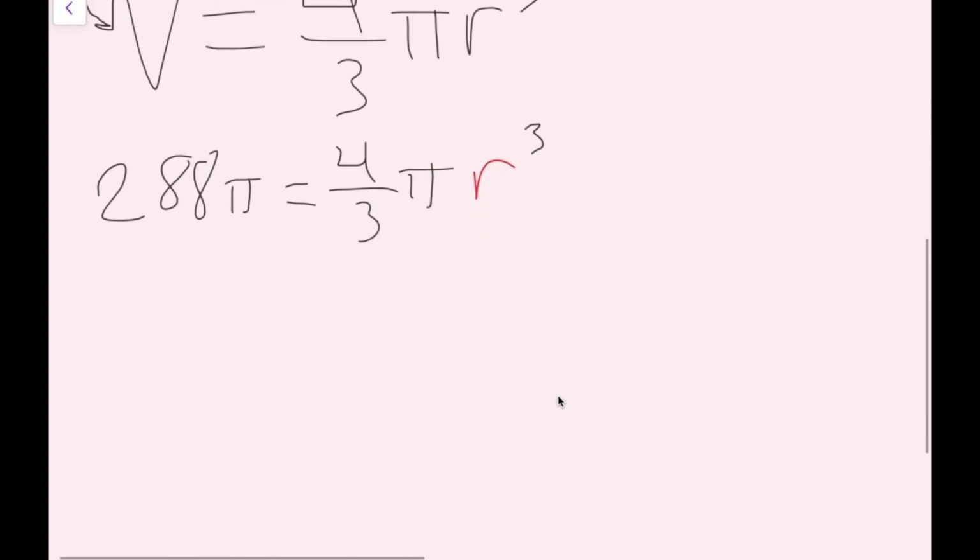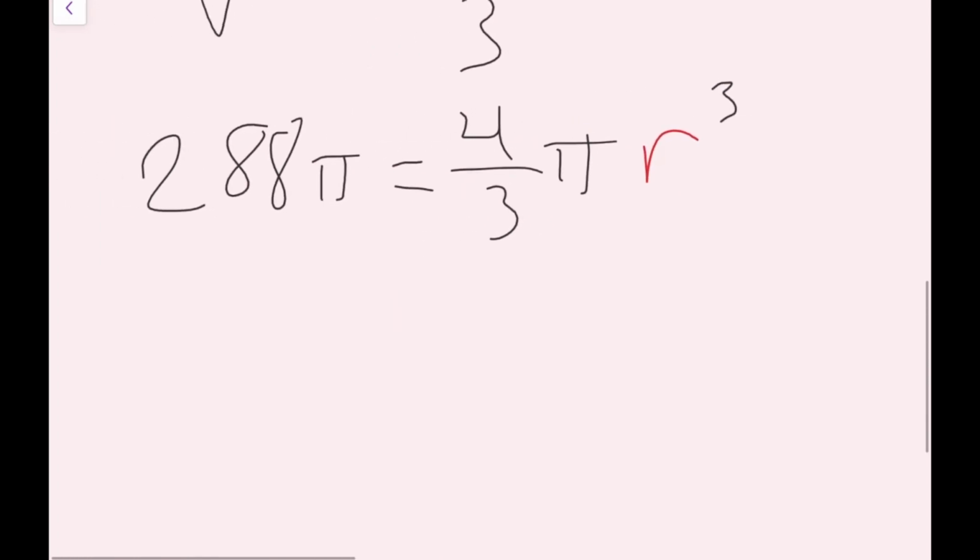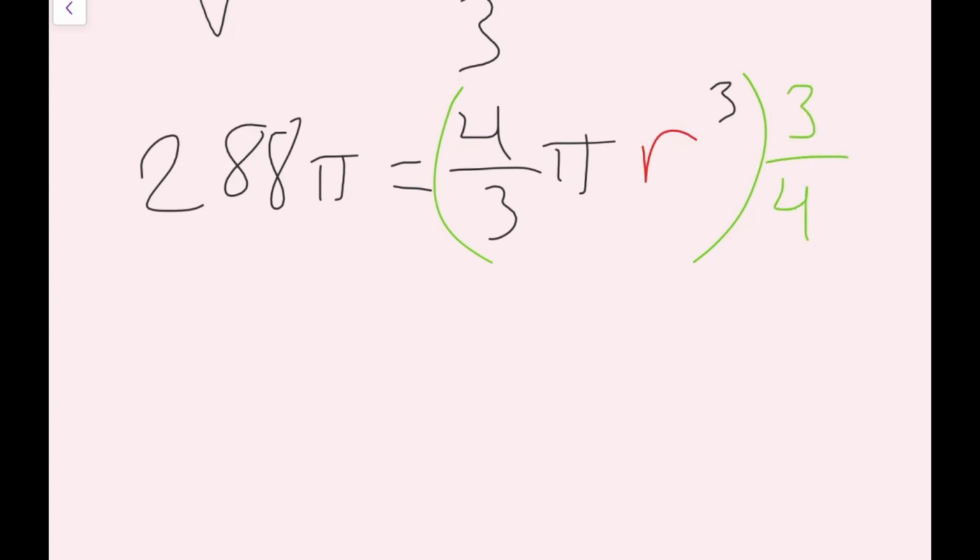So what I would do is try to cancel out all of this multiplication and division in one step. Now you could do it one at a time. You could divide by 4, then divide by pi, then multiply by 3. But we could do this all in the same step. Since we're multiplying by 4/3 pi right here, I'm going to multiply by the reciprocal of that. So multiplying by the reciprocal of 4/3 pi, I would really want to multiply by 3 over 4 pi. So I'm going to zoom in first. And then what that's going to look like is I'm going to multiply by 3 over 4 pi on both sides.